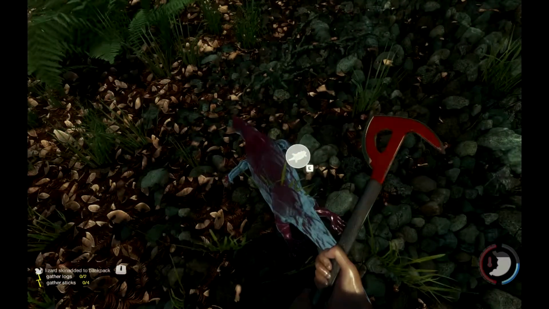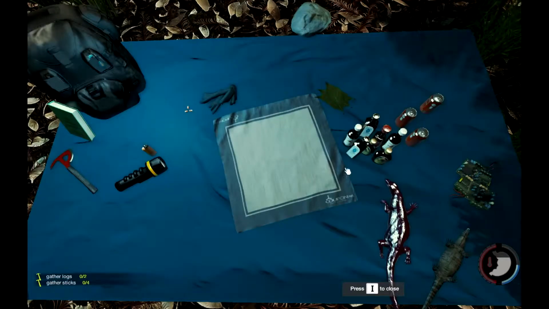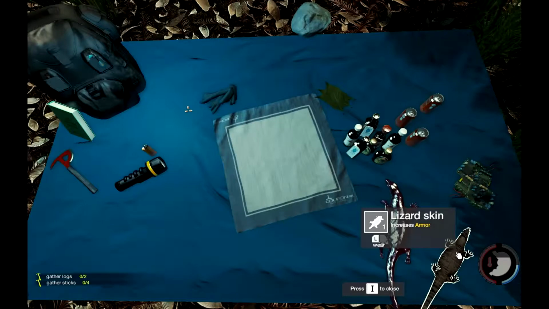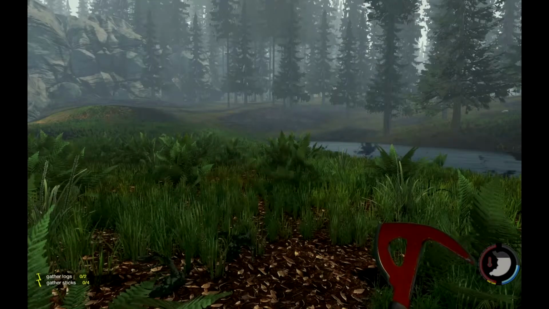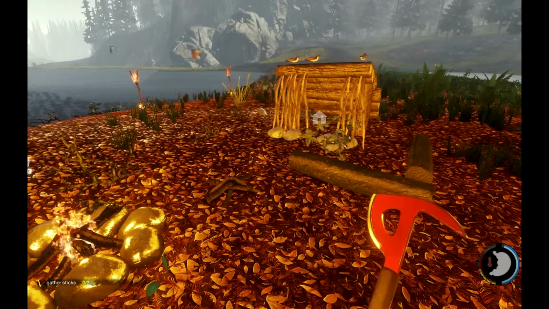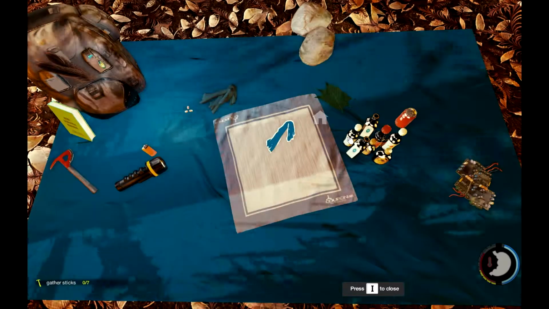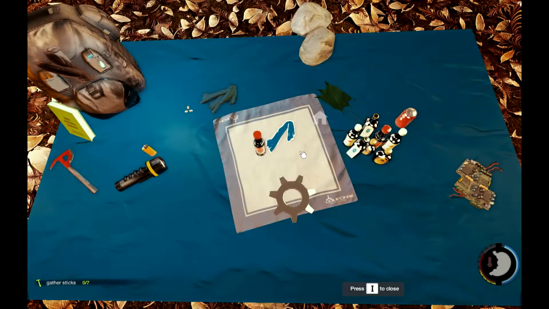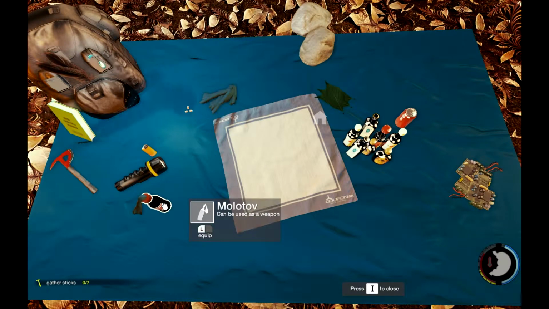The lizard skin can be used as armor. Open the inventory and click on the skin. A yellow bar will fill up, indicating your armor. You can craft various things in your inventory. Right-click the items to put them in the middle. Then right-click on the cog wheel to craft the items. Right-click the crafted item again to put it back into your inventory.